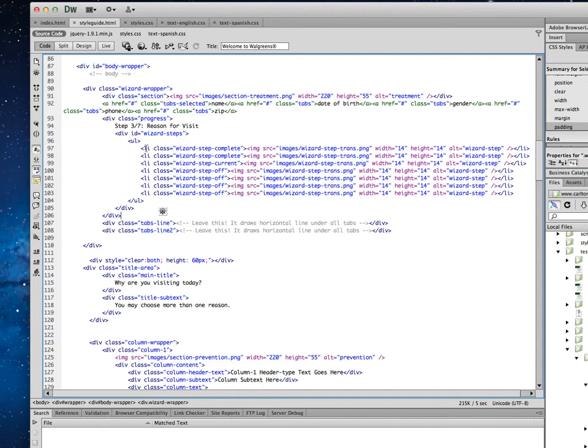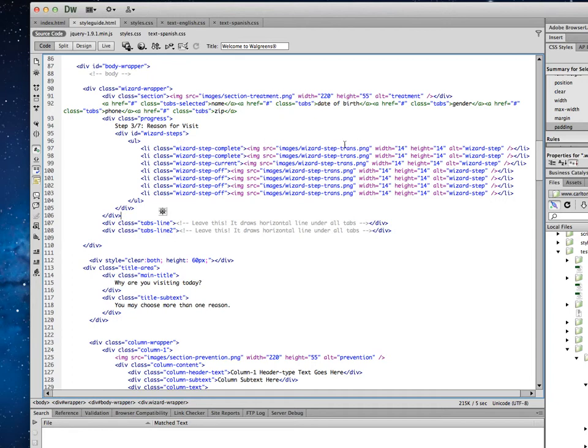These are the actual list items here for the steps. On the right side, we had the circles that showed a green one for the current one and the darker gray for completed and things like that. So that's what these are. They look a lot more complicated than they are. They're simple list items with a class of wizard step complete, wizard step current, or wizard step off. So again, you're just changing class names.